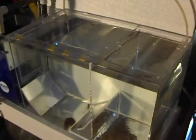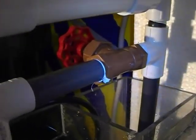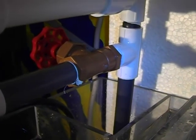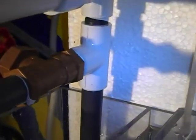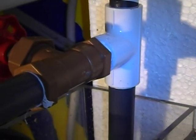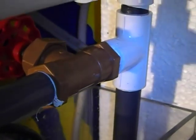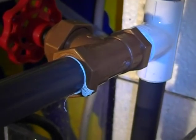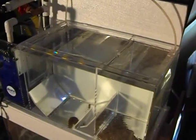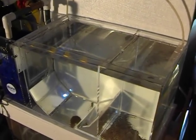So I think we have success and may even be able to eliminate the cost of that valve, or that need for that valve, because there's no bypass at this time. So we can remove that valve out of the scenario. And if someone wanted to incorporate a refrigeration unit into it, they would add their own T, because these are all thread fittings. They would add their own T and discharge a portion of their water off from the T into their refrigeration unit, and then somehow bring that back up into the tank, allowing it to be a cold water system. So I think we have created a new product, the Polyp Ephyra combo system.